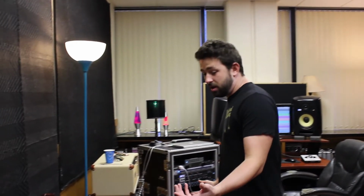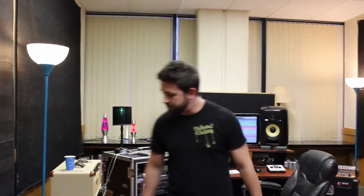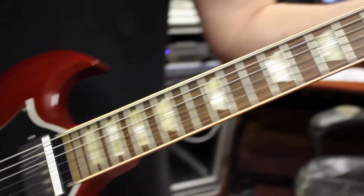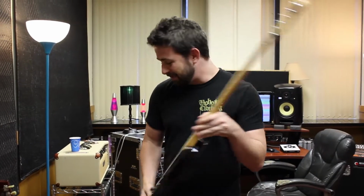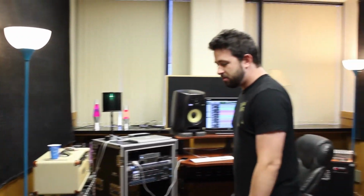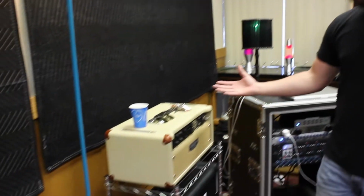Cool, so this is the control room right here. Got some more guitar stuff. Got my guitar cab with pretty much all my guitars that I'm happy to let people use whenever they come in. Got a Gibson SG, 2005 I believe. This is like my baby. And then a Fender Custom Strat. This is one of 3 in the world. It's pretty tight. Thanks Jose's dad for helping me get this one. And just a couple G&Ls, so a little bit of everything. The only thing I don't have is a Les Paul, so that's on the to-do list. But then 2 amps, these are my children pretty much.